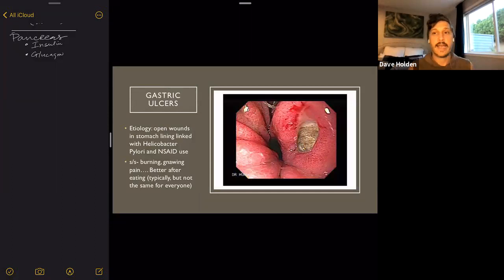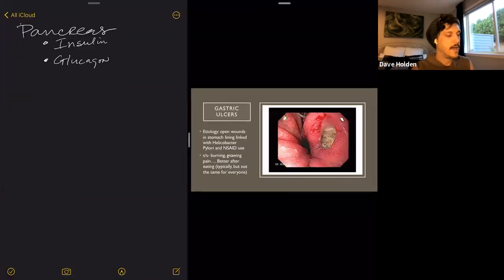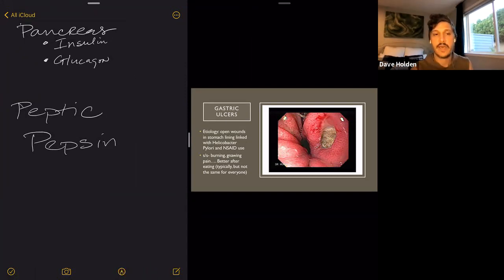The first one that we'll look at are gastric ulcers. You will also hear them called peptic ulcers. They are called gastric because the root is gaster or gastro, referring to the stomach. That's where they typically occur. But peptic refers to pepsin, which is an enzyme in the stomach used to digest proteins. Since it's a protein digesting enzyme and your whole body is made of proteins, once the ulcer starts, the pepsin is really what's irritating it. So those are peptic ulcers, but they are also gastric because of where they are located.